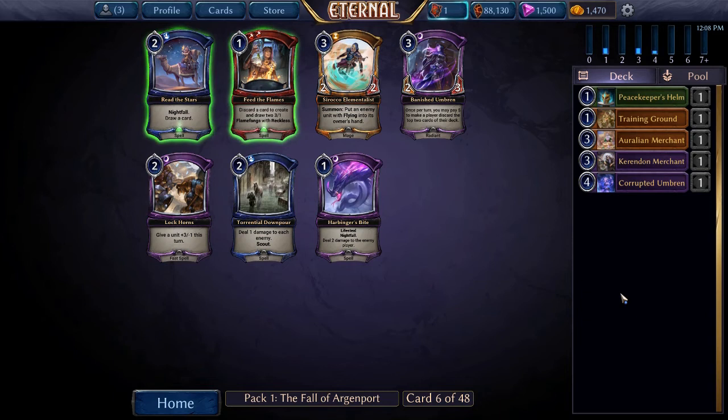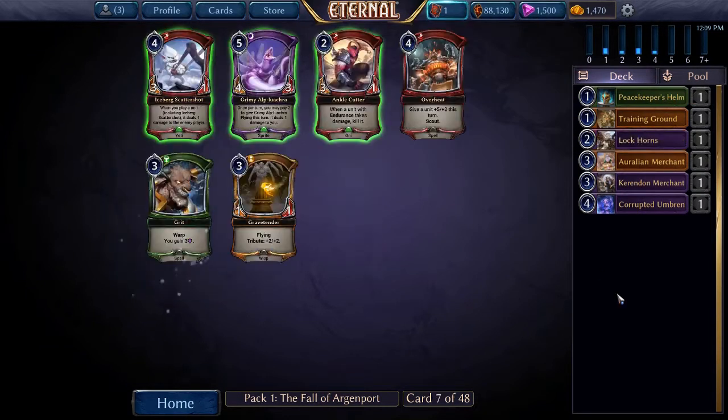Okay. None of these cards are very good. I think Lockhorns might be the least bad. So we'll take a Lockhorns right here. Of note, it looks like there's no Justice in this pack, so this Peacekeeper's Helm might have been a mistake. Anyway, we'll take a Lockhorns.